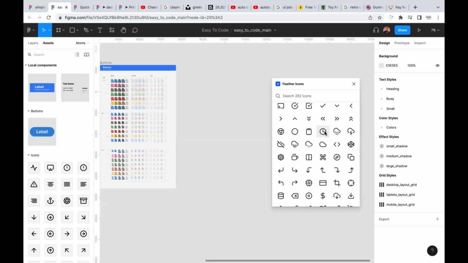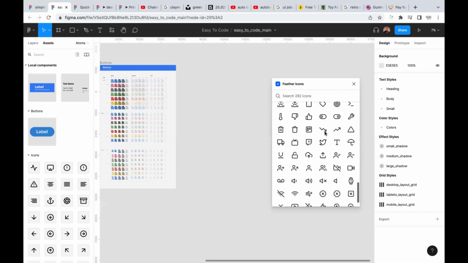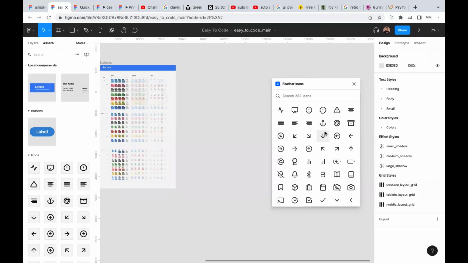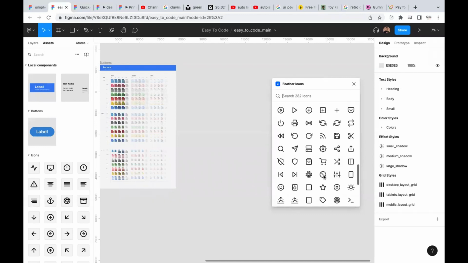So these two icon packs are my major icon packs for these two reasons. Both of them have React packages that I can easily use in the front end, and both of them are easy to customize as well. And they have a lot of the common icons that you will ever need for several applications that you might be working on. But nonetheless, sometimes you look for several icons depending on the project you are working on as well. For example, if you're working on a movie application, this kind of icon pack might not serve.